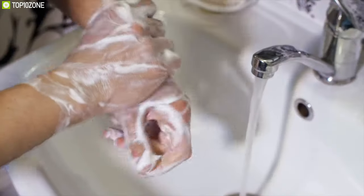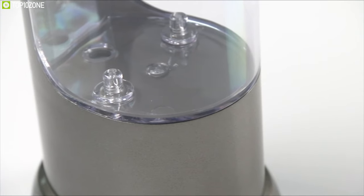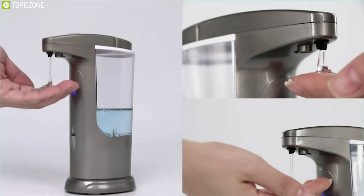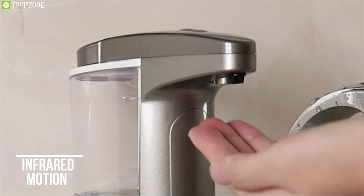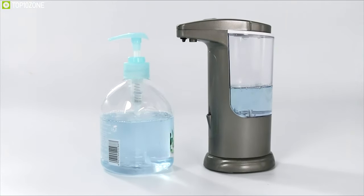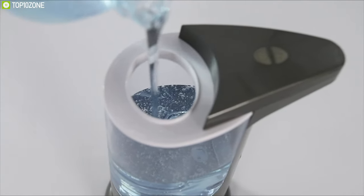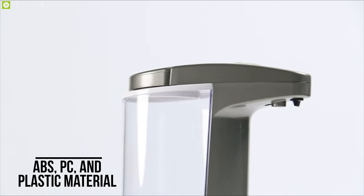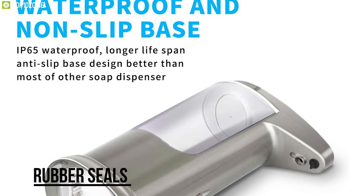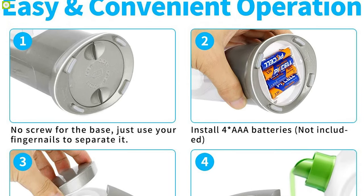Say goodbye to germs and clean your hands more efficiently by using the Hanamichi, an automatic soap dispenser that comes with advanced sensors and offers high carrying capacity in order to keep you protected all the time. With its precise infrared motion and PIR sensor detection technology, this soap dispenser prolongs its working life and is more sensitive, allowing you to get the gel instantly hands-free. Made of ABS, PC, and plastic material, this dispenser is designed with a waterproof base and rubber seal to prevent the battery compartment from getting soaked in water, which causes corrosion and dispenser failure.